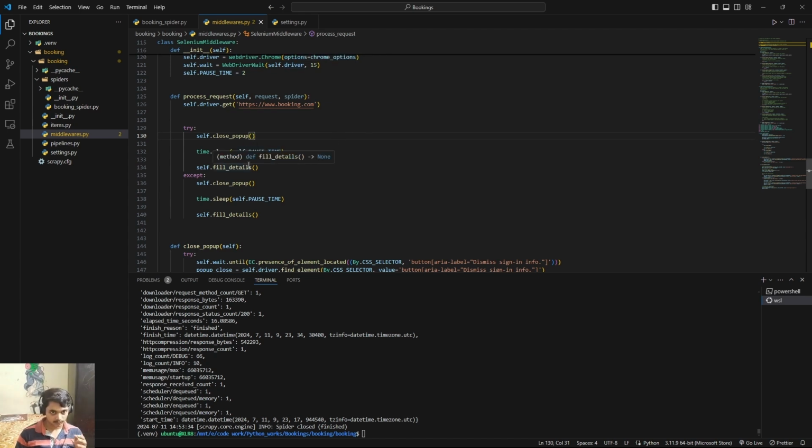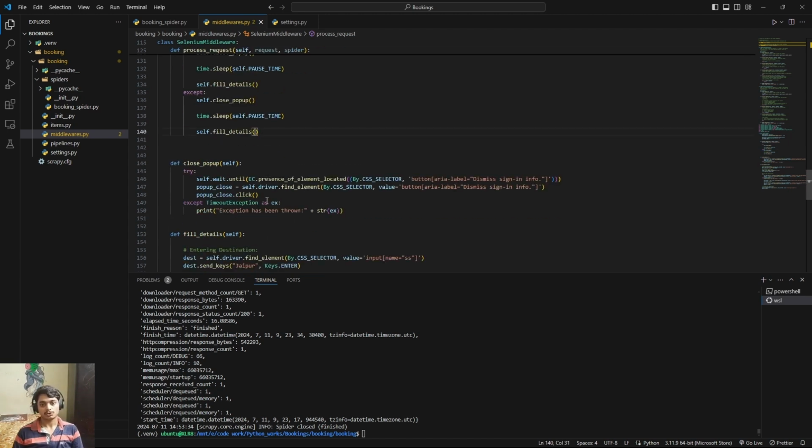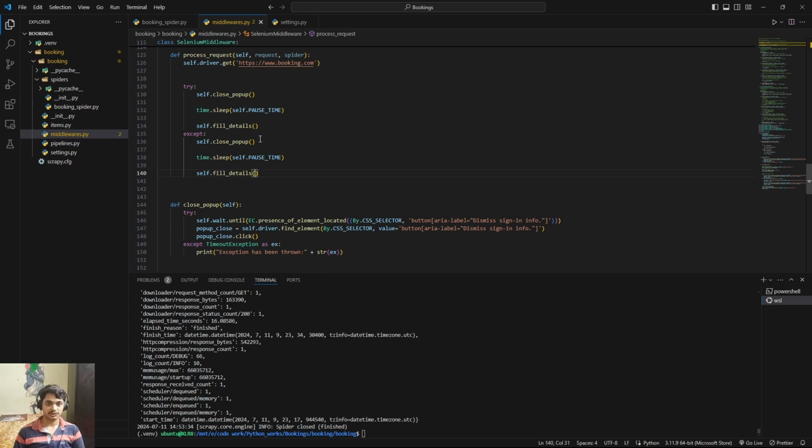If not, the program will throw an error and we will enter the except block. And in the except block, we will again run the close pop-up function. So at this time, the pop-up is already loaded, right? So we are definitely going to close this pop-up this time, and then we can continue the function as it is. So let's see these functions here.